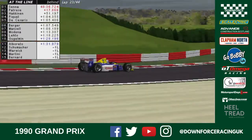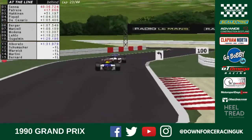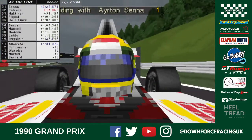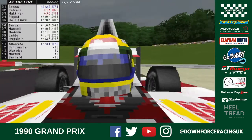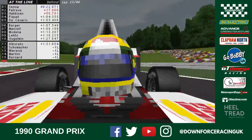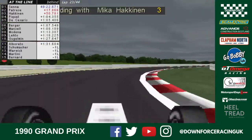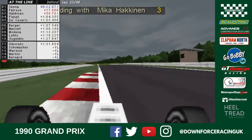He's been trying for a long, long time. He's been in Formula One since 1978, don't forget. He has yet to win a Grand Prix this year, Ricardo Patrese, but he's definitely having a solid season. Even if he gets one win, it could end up being a year very much like 1982, 8 years ago, when Keke Rosberg won the title despite only winning one Grand Prix that year.